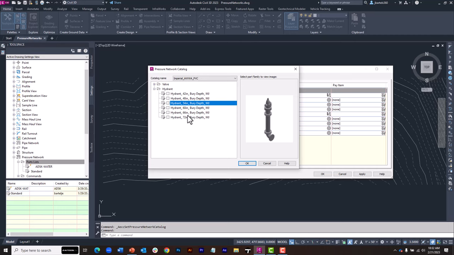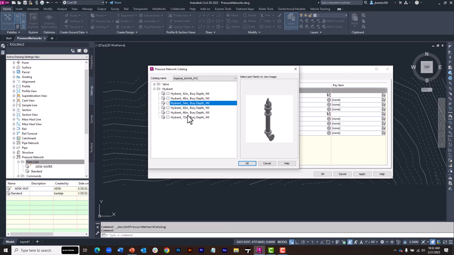Okay, let's come over here. Let's say I wanted to add another pipe run. We can have more than one pipe run in a pipe network. So since my contextual ribbon is open, I can add another pipe run by simply opening the menu here and choosing Create New Pipe Run. Let's do this, though. Let's assume the contextual ribbon's not on screen.